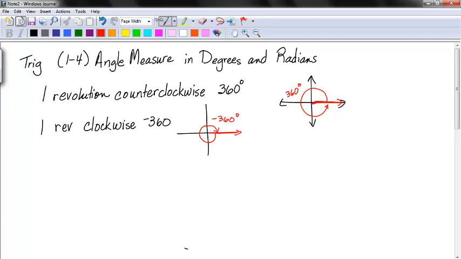Okay? And we're going to end up doing most of this on the calculator, but 1 degree, if you separate that, look up here, this symbol stands for minutes. 1 degree, you can separate. Think about how small 1 degree is. Separate that into 60 parts. So 1 degree equals 60 minutes.